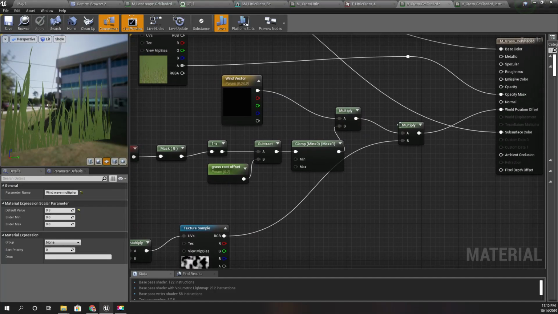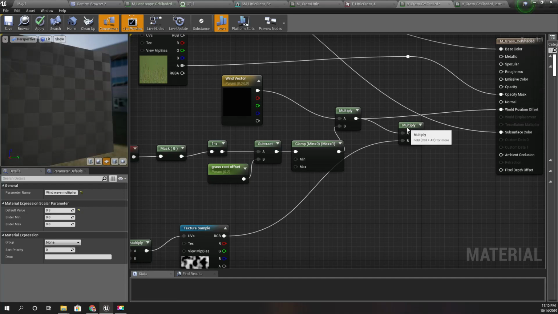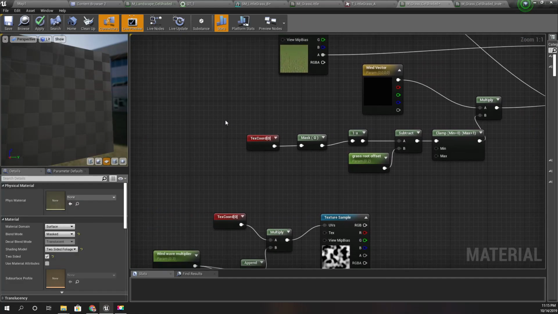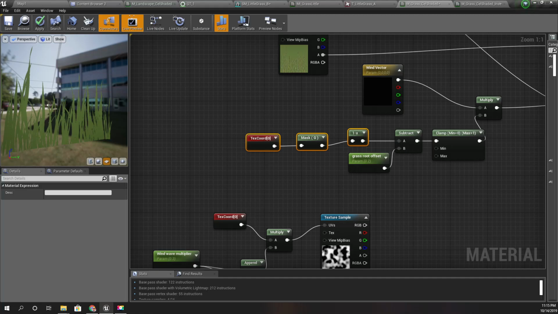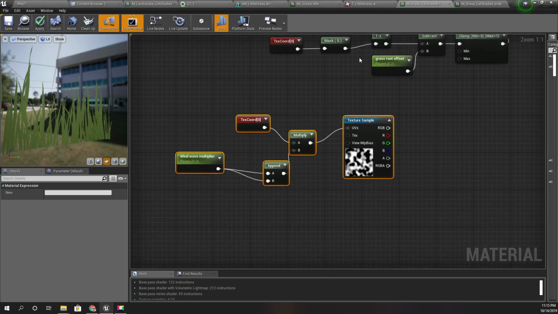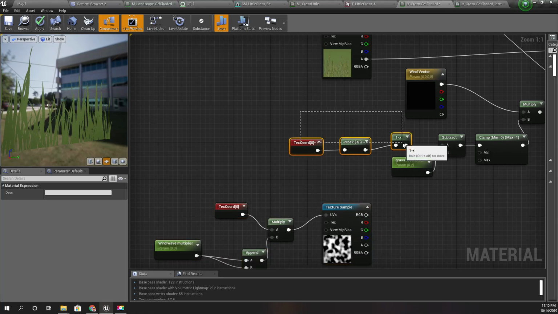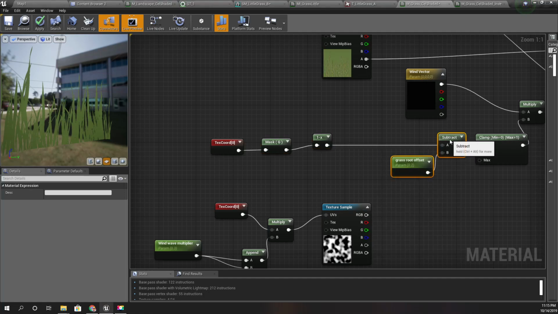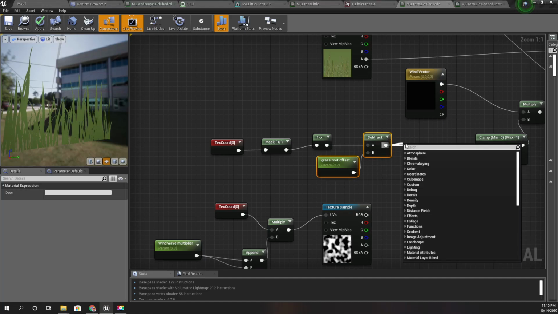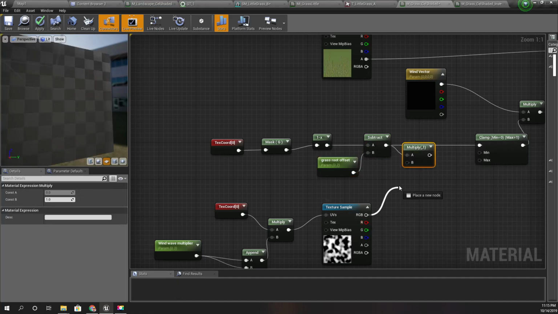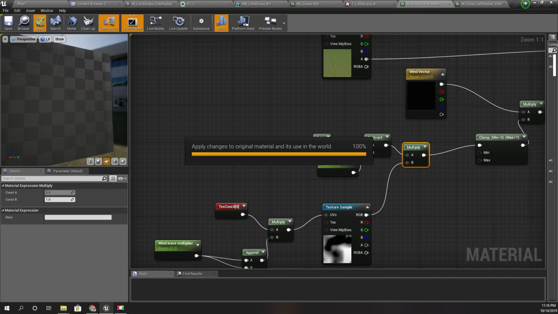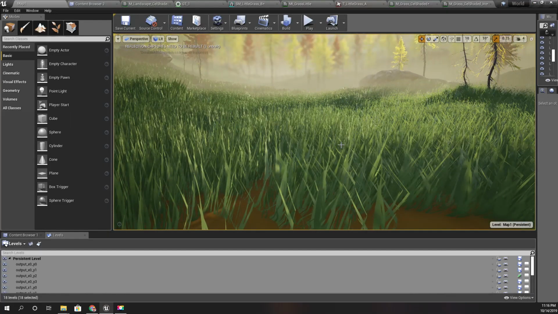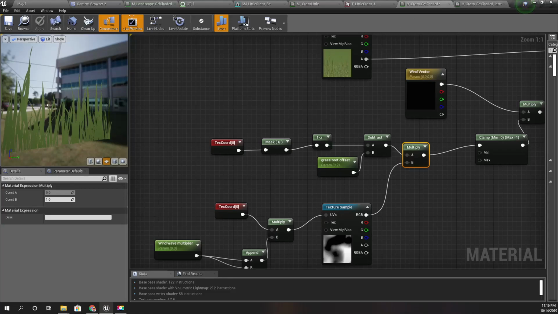Wait, I think no, instead of multiplying it right here, it would be better if I do the multiplication at this point, after this. Right, now in order to give the moving effect, we can do this.